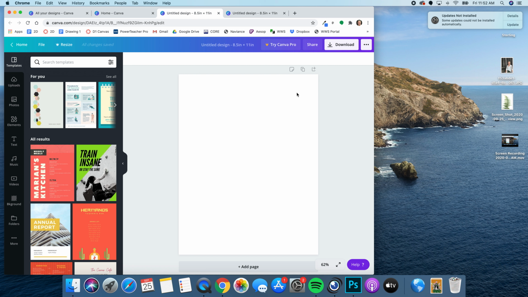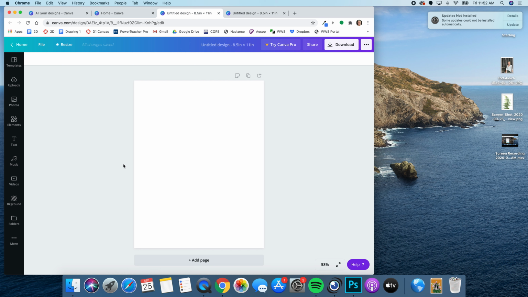Now, it'll pull up our blank design, our blank piece of paper, and then give us some templates to work from, and we don't want that, so I'm just going to go ahead and hide the sidebar here. Now, some things for you to learn basics for your portrait project.